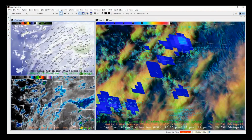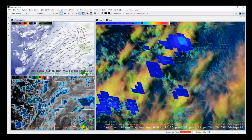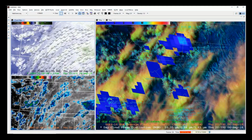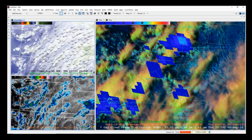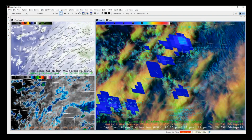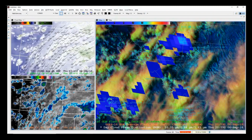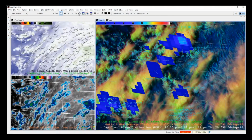Probably obviously not picked up in the upper air charts. I'm not sure if model data had picked that up or not, but these are observed winds, so telling us that we do have a localized jet. Maybe that might enhance forcing over central Colorado, which would help storm coverage, and given a lack of instability might help storms last a little longer if they do develop. So again, that's what we're looking at in the winds, those maybe isolated upper level jet features, things that might enhance lift, might enhance your deep layer shear a little bit too, to help those storms last a little longer at least.